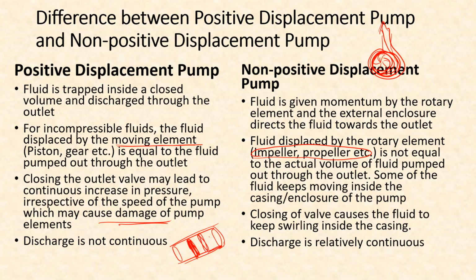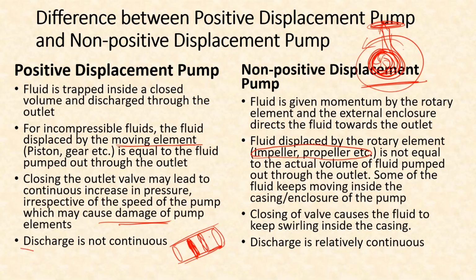However, in case of a centrifugal pump or a rotor dynamic pump, it is not that serious, but still it is considered dangerous, because although the fluid can keep moving inside the casing even if the valve is closed, we are giving it extra energy by rotating it by means of electrical energy, and therefore it will cause heating of the fluid, and at some point it can also burst.